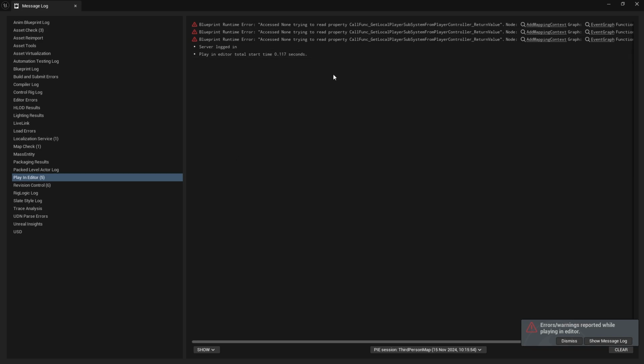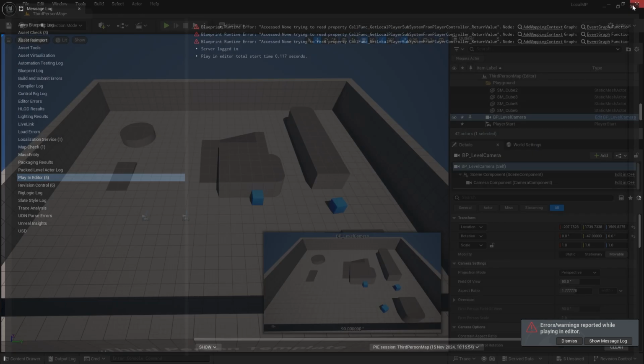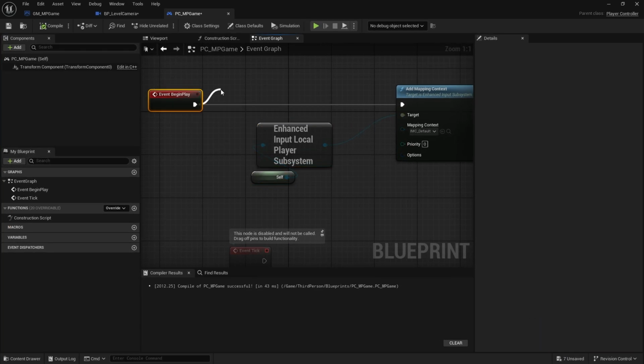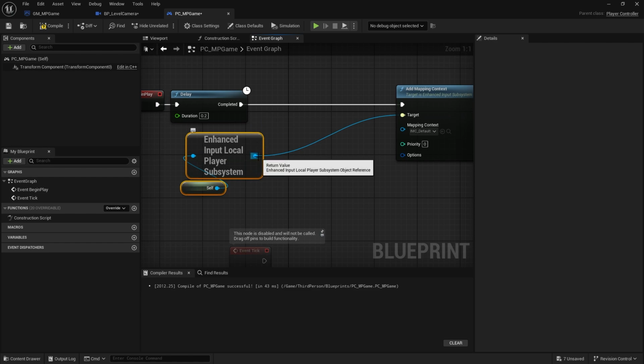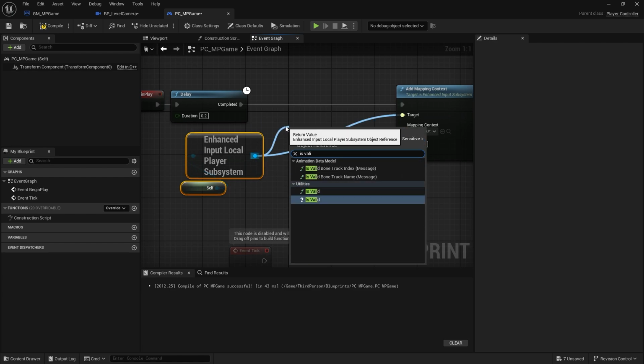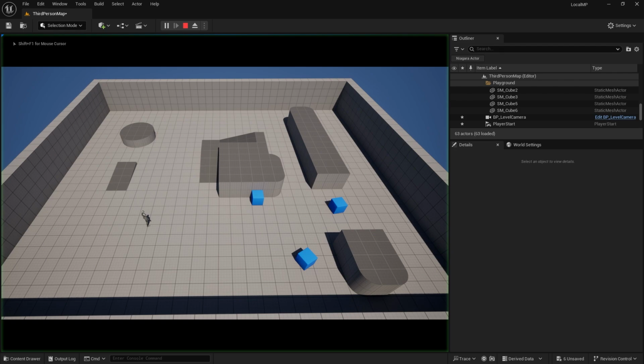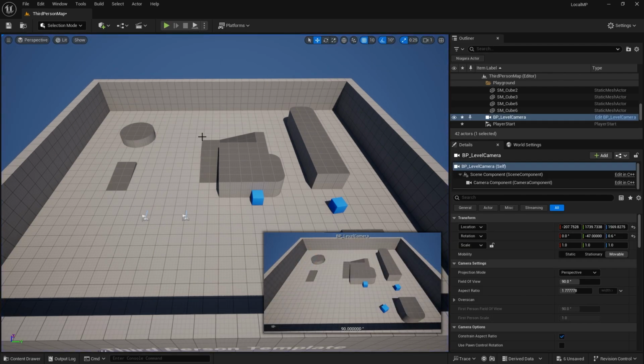So we're going to get these 3 errors, and this is coming from the 3 characters that haven't spawned in yet. So these are looking for the player controller and adding mapping context to it. So all we've got to do in that case is put a little delay in at the start here before it does add the mapping context to the game. You may also want to do an is valid node just to make sure that this is still valid. It should be by that point, but we'll just double check and put that in there. Okay, no more errors.